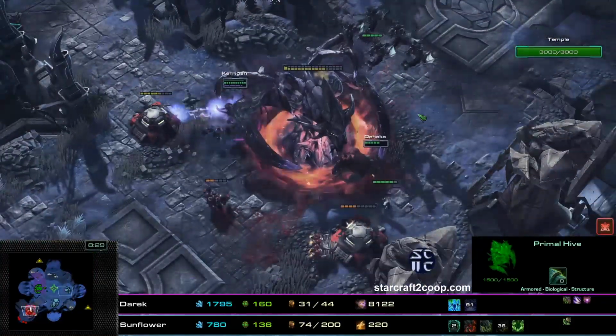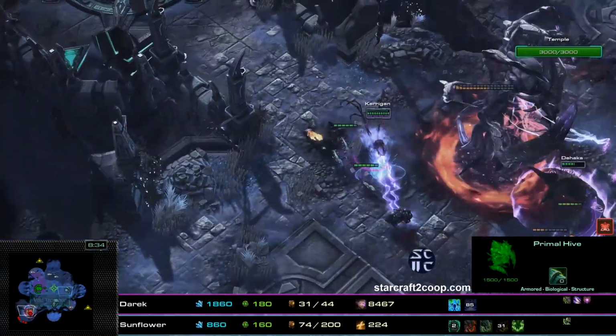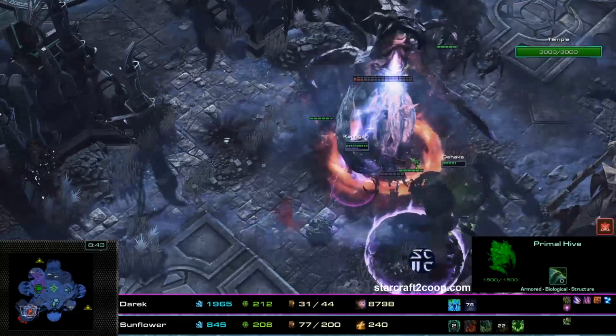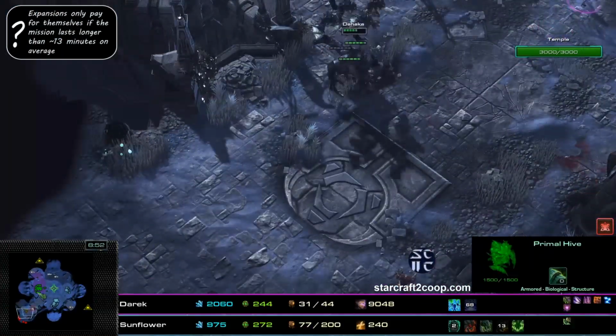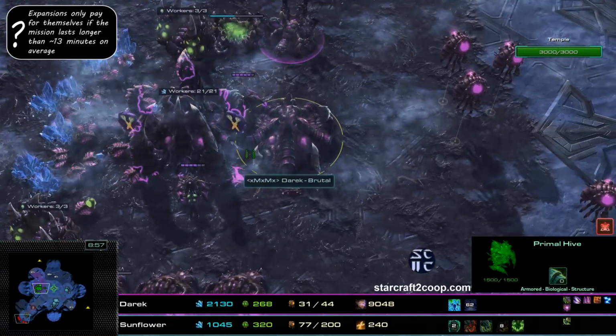The expansion is still pending for Kerrigan. Kerrigan is considering whether she needs to expand right now. This might be a rushable mission. Kerrigan is thinking maybe she might be able to finish this mission in about 11 minutes, so it won't be too bad. She doesn't need the expansion at that time. And if you can probably guess, I am being extremely sarcastic because I have no idea what to say right now. Kerrigan just chilling over here.